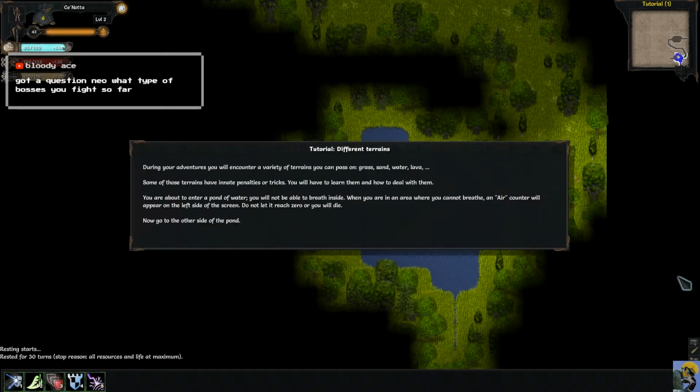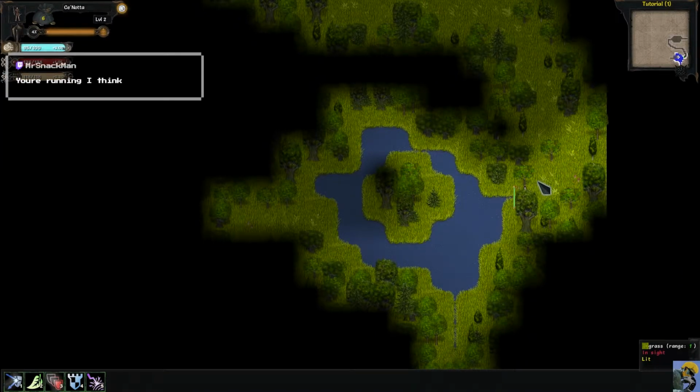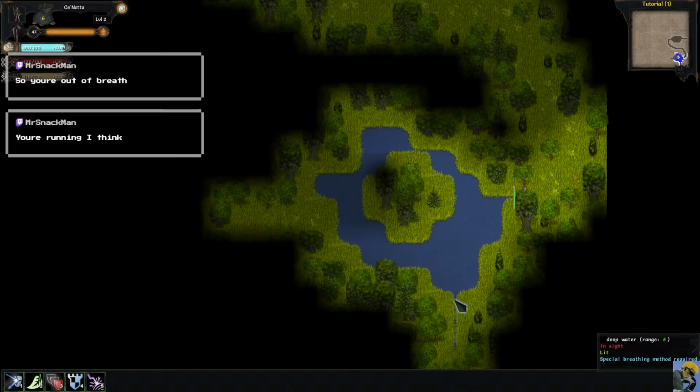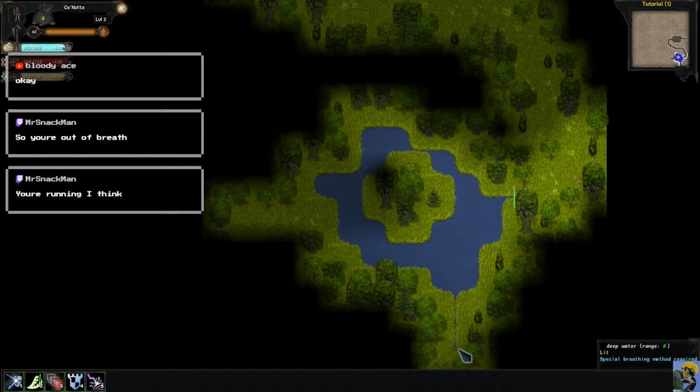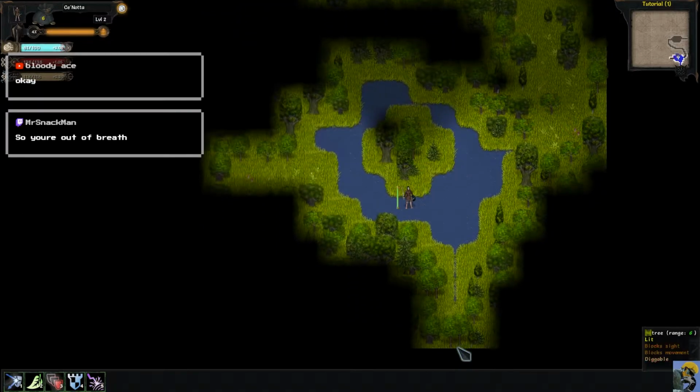Okay. So what I'm confused about is, oh, I'm running and I think what it is, even these tiles where it looks like there's not a lot of water, they were counting that as me being deep in the water. And it does say, I guess, deep water down here. It just looks like it's grass, but it's deep water. So I got confused by that. So it says special breathing method required.